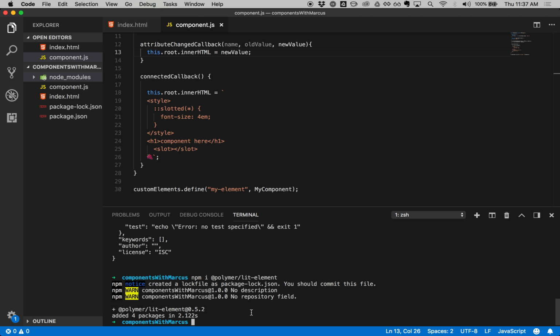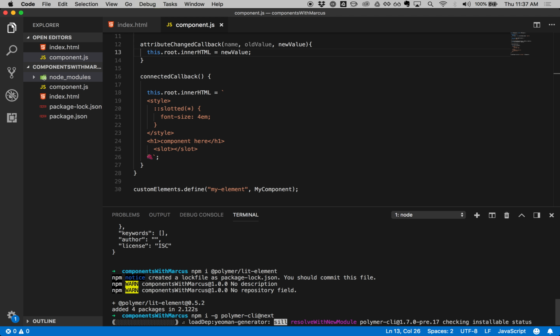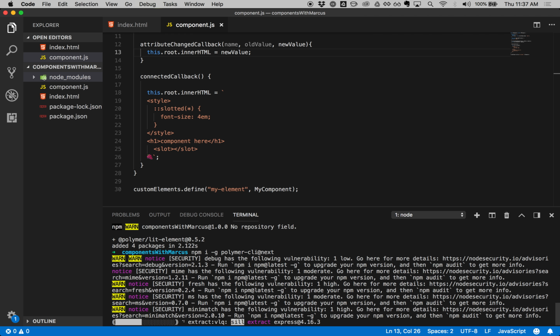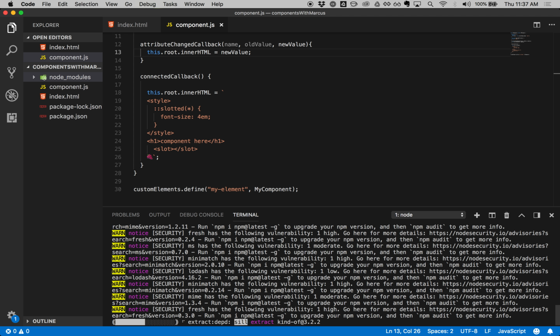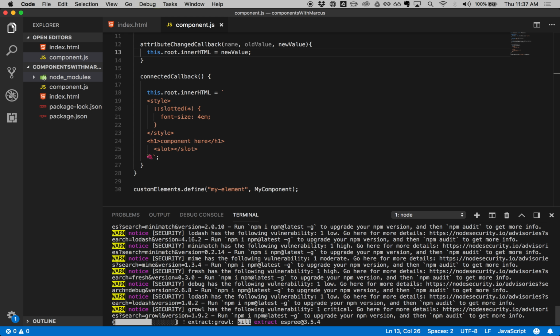So if you do npm i -g, I think I have Polymer CLI. Yeah, so that's without an at. Remove the first at there. Oh, sorry. But Polymer CLI has evolved a lot, so even if you have a 2-month-old one, it would probably be good to just do this to upgrade it. It's much older than that. Okay, it's like a year old.